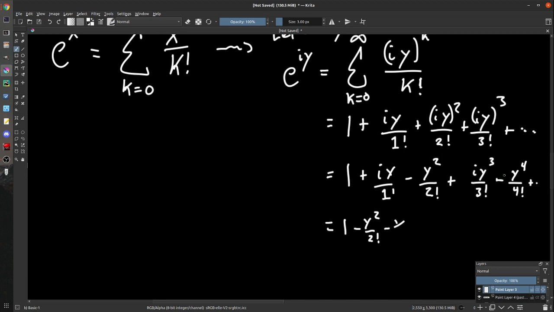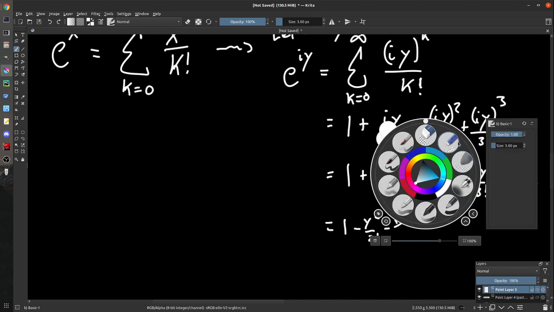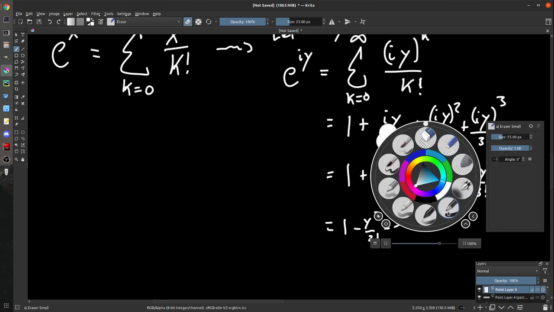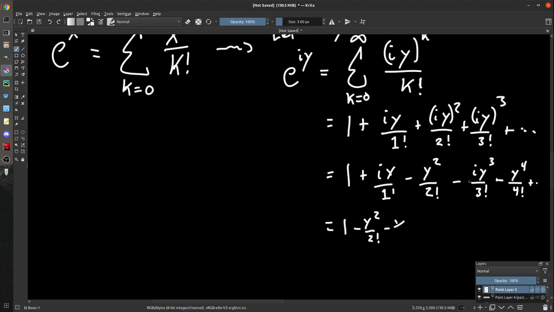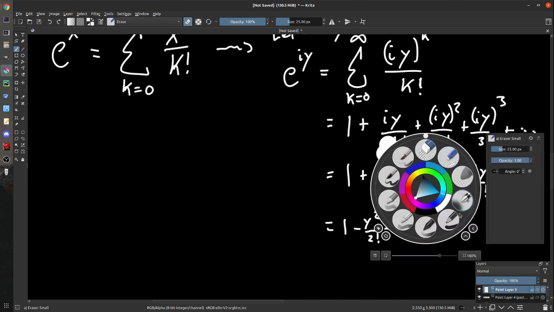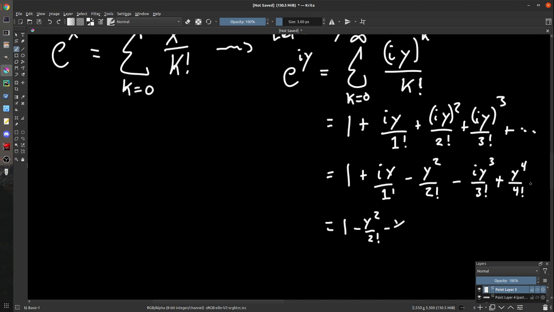Oh my god, I'm an idiot. Minus right here because of that i getting cubed. Sorry if I just messed anyone's intuition up right there. I'm going too fast. This should be a minus and this should be a plus. I forgot to take the i's into account. When you cube i, you'll get i squared times i, so that's minus i, right? And then when we get to the fourth, minus i times i is just going to be 1 once again, and so that's positive, and then it becomes negative. You get the idea, right? My bad there, writing a little bit too quick for my own good.